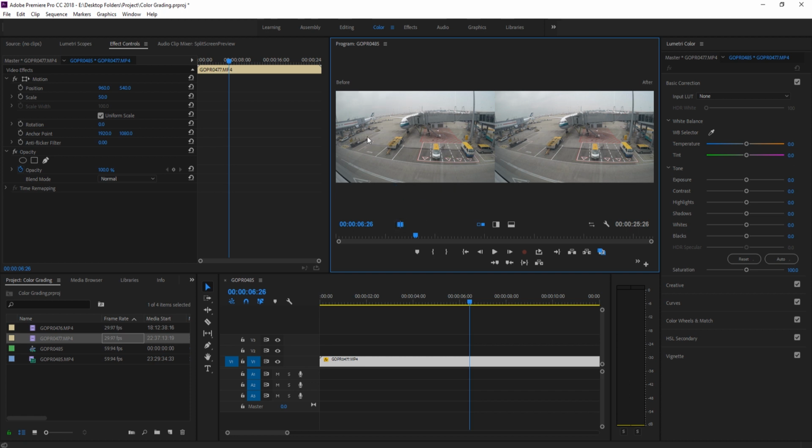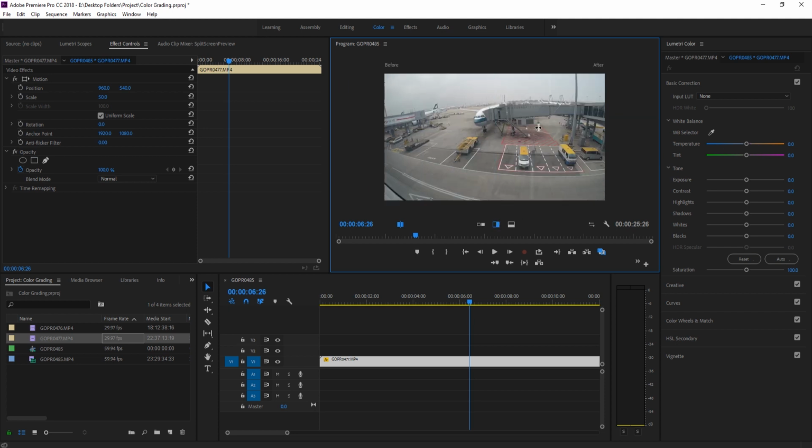So if we click this button, it'll sync these two clips together, and now we can see them in a direct comparison. If we click this button, you'll see that now we have the change from left to right, and if we go up and down, we'll have the change from up and down. Nothing's changed yet, so we don't have anything to look at. So let's make some basic changes.